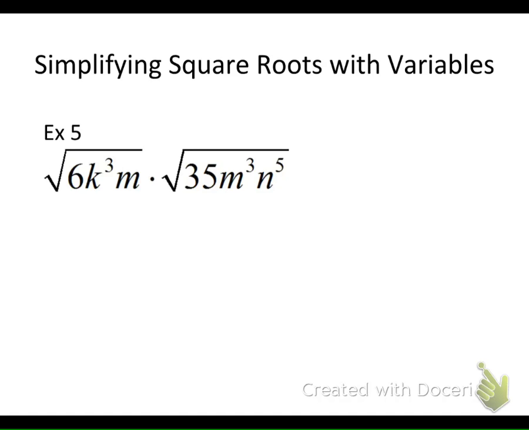When we go to multiply square roots, we are going to revert back to following our multiplication of square root rules, which step 1 says multiply the coefficients. Well, I don't have any coefficients here, so I can't do that. So step 2 says factor the radicand. So I'm going to factor 6. What 2 numbers can I multiply together to get 6? 2 and 3. Circle them because they're prime.